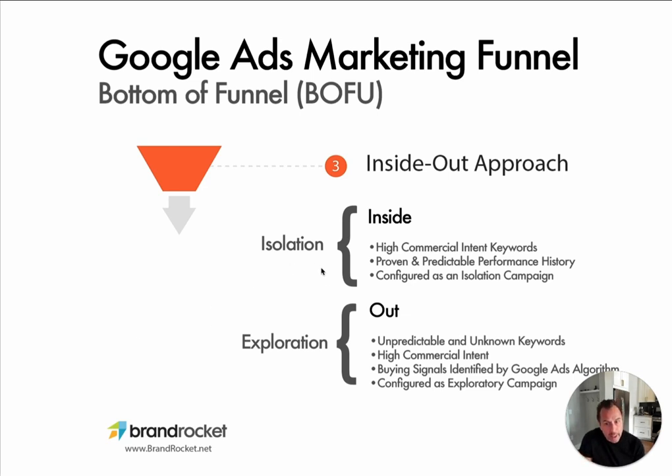In addition to that, we have another campaign type that we introduce later on called exploration. And exploration is structured differently. What we do there is we take the winning keywords from the exact match campaign. We'll run exact match for a while until we get to the proper amount of quality conversions, which is usually like 30 to 50, somewhere in that range per month. And then we take those winning keywords as seeds for the exploration campaign. The exploration campaign is not exact match, and that's the big difference right there. The exploration is broad match, okay?